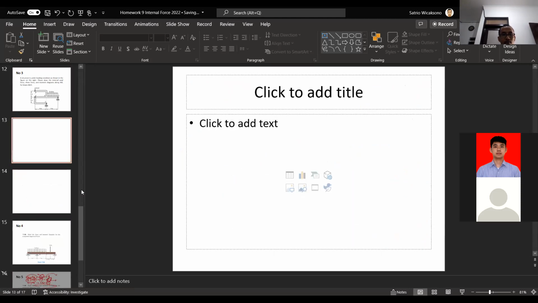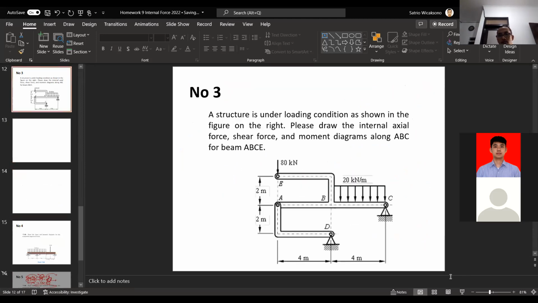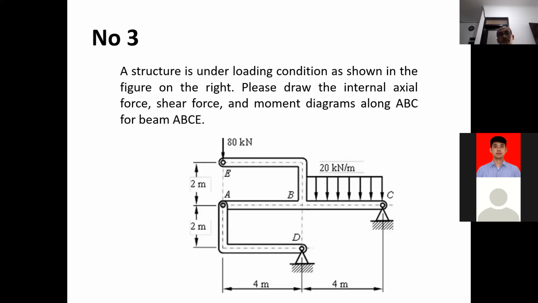About the number 3. Okay, number 4, I believe is supposed to be simple enough, so it's for number 3. For number 3 here, wait a minute, Alberto. Okay, Alberto. Just now seems like there is none of you having a problem with number 3. What do you think, Alberto? How can you solve for number 3 here? The one in question is beam ABC.